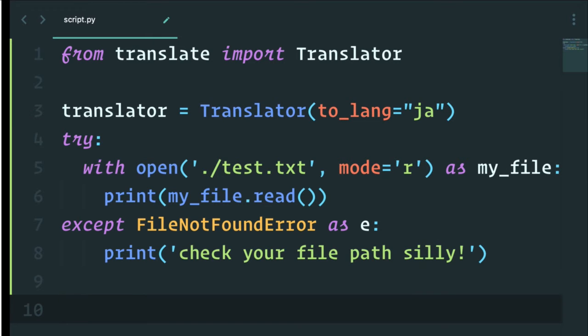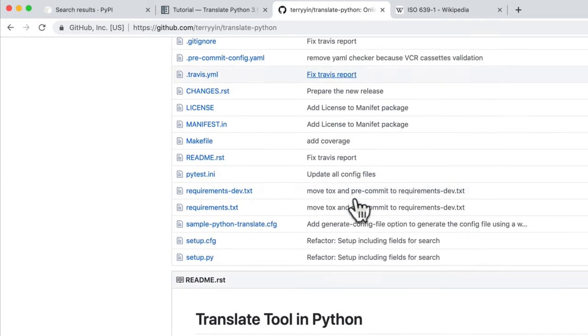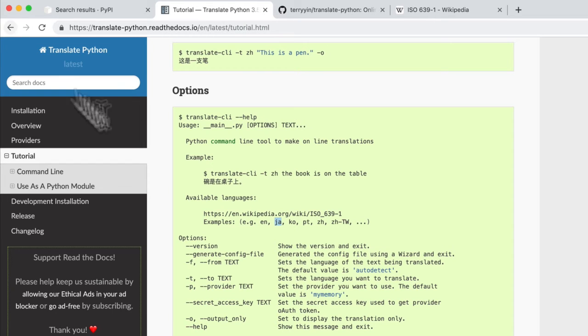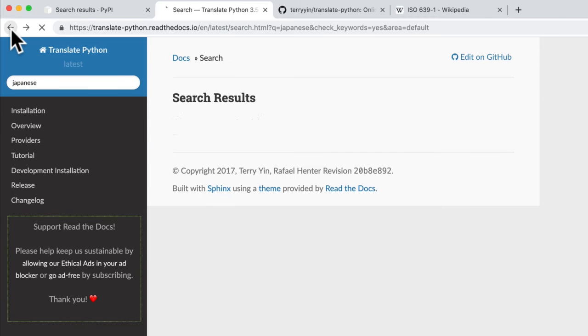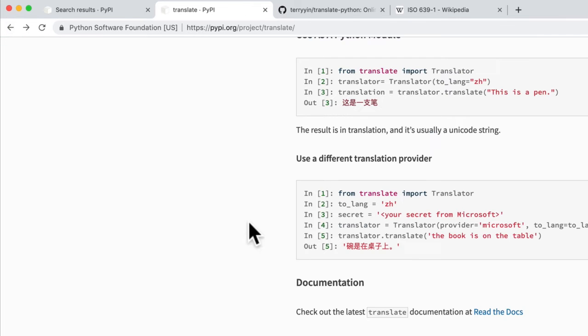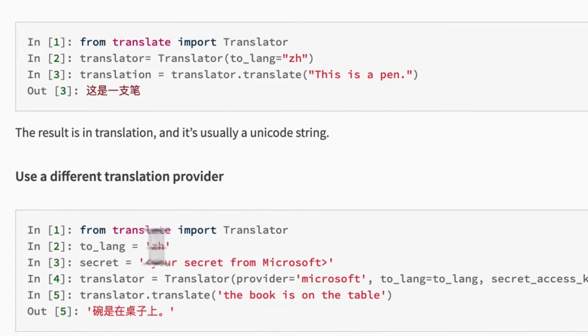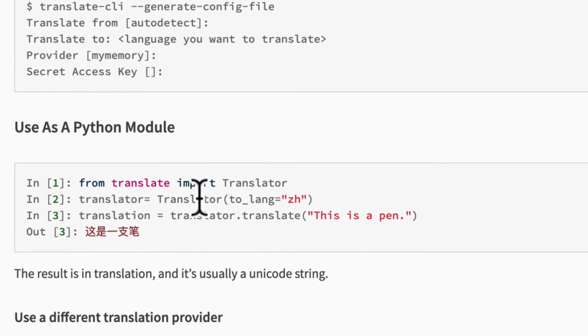All right. And then let's go back to the documentation here. Let's look at overview. Let's go back actually. Okay, so once I've created the translator, I've given it the language. All we need to do is say translator.translate and give it what we want to translate. Nice and easy.